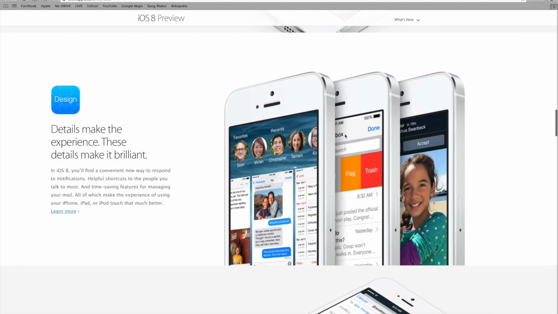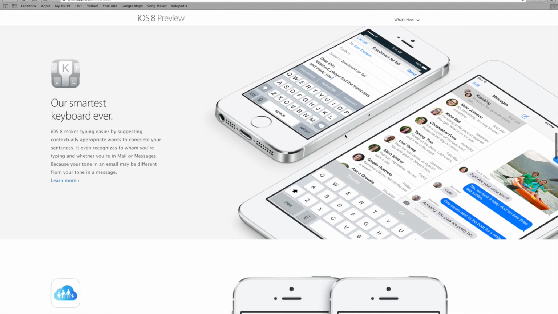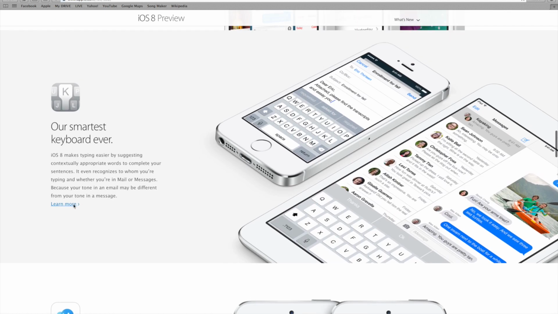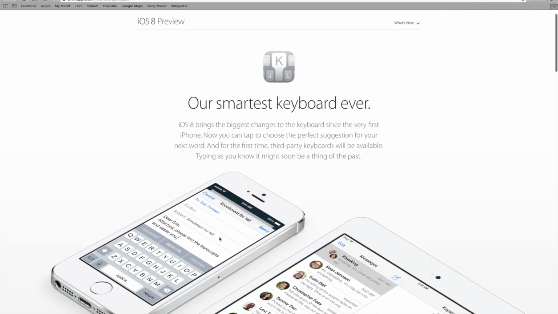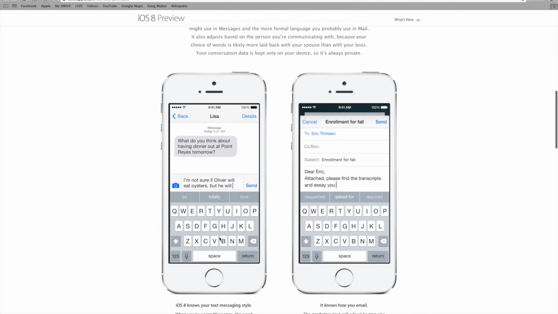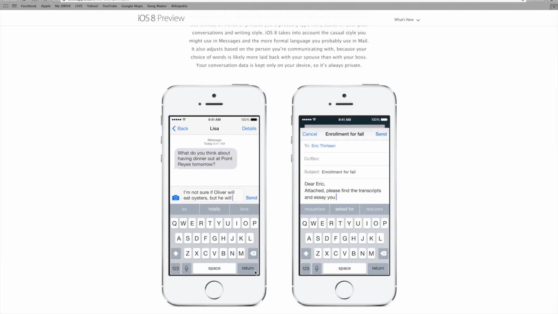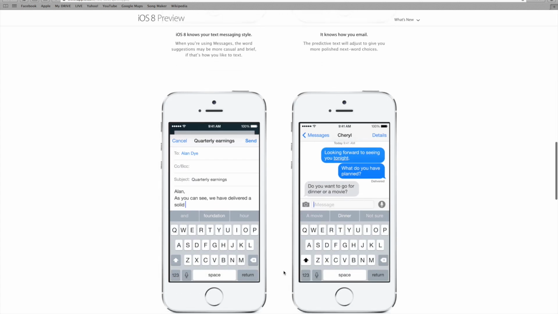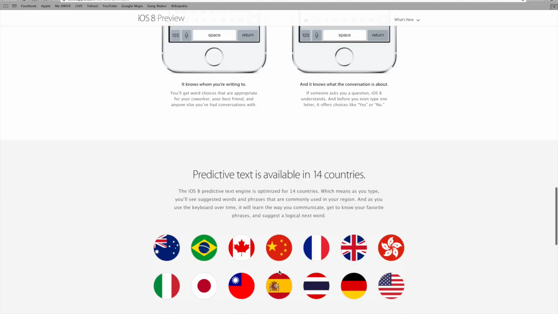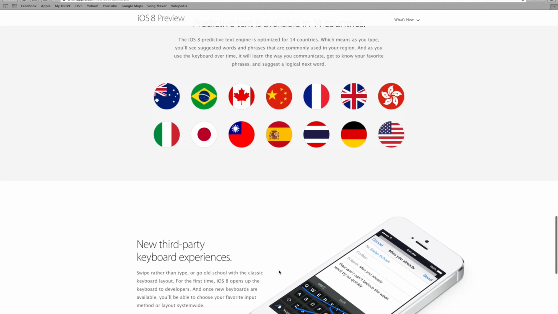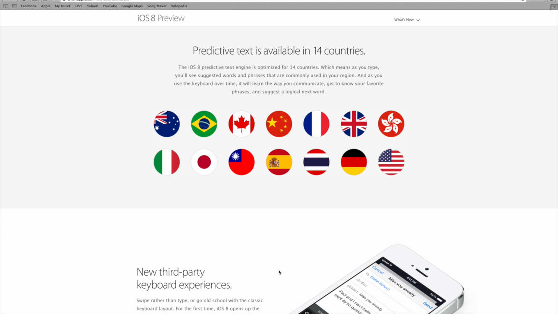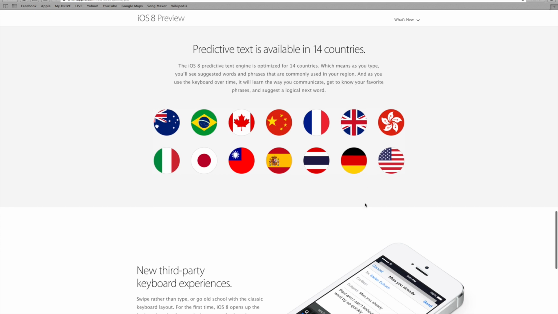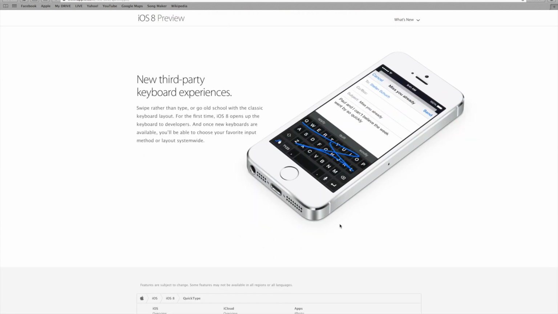And another new feature they were highlighting in the keynote was the new keyboard featured in iOS 8, and can I say finally one more time? I mean, Apple now finally has predictive texting, which I know Android has had for many years. And this is one of the reasons why I switched to Android, because I felt iOS keyboards were just lagging and a bit archaic. And you can see at the bottom, they finally also have more support for third-party keyboards.